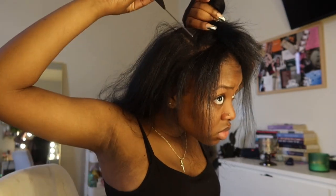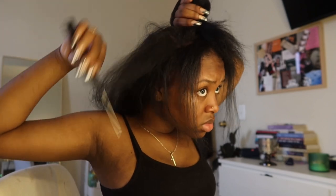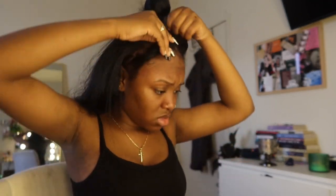And since for a quick weave you use glue, you would have to make the parts straight and even. But since I'm just clipping, I didn't really care to make the parts too straight, but I still wanted them to be clean parts. So you don't really have to think too much about the parts because they're not that serious. But what I will say, and the same goes for quick weaves, minimal is more. Just keep enough hair to cover the tracks. You don't have to keep your whole head out, okay?